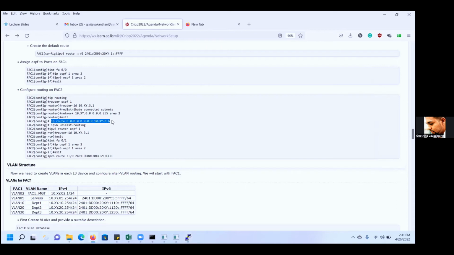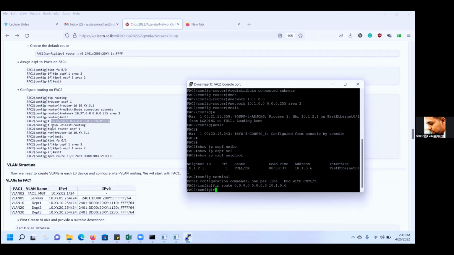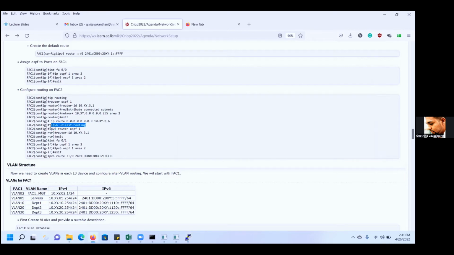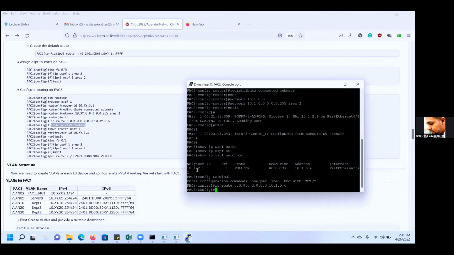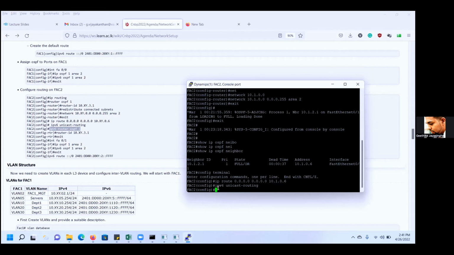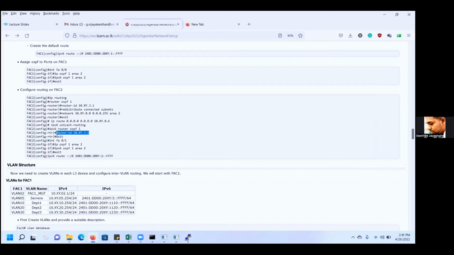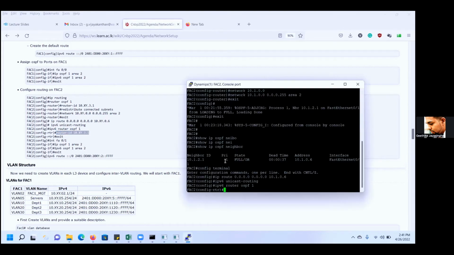Okay, some people have asked a question about the domain name. Actually, the domain name is not that much of a problem. You can give any name as the domain name. If you use a number or anything, that's not a problem. Some have used number one for that one, inst1.ac.lk. That's not a matter. You can use it because that is just a domain name to create the SSH keys. So for the second router also, you can use the same name that you have used for router one.